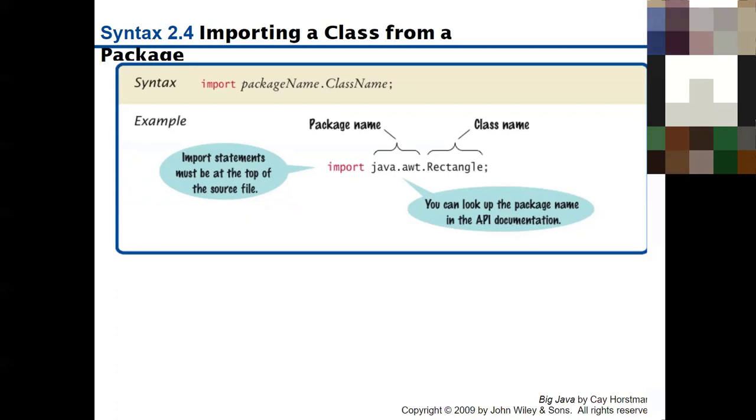And so you're wasting all this time. Every time you compile it, you're loading everything every time. It's going to slow down your development. You slow down how fast you can code stuff. So I tend to list them one at a time unless I'm almost using everything. And if I am, then I'll put the star there. Okay? The star means, if you're used to a Windows box, star usually means everything. Just grab everything that's in that package. But don't get in that habit. I would still list them out one at a time, unless you're using almost all of them, then use the star at that point.